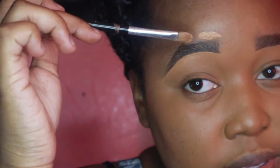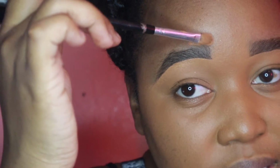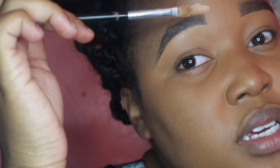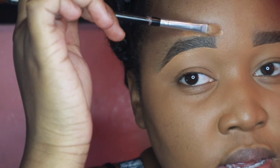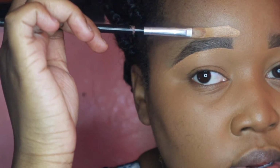Alright, so I'm going to be back for one more minute so I can show you how I outline the top of this brow. Now, like I said, I'm using a viewfinder, so this is not going to be the easiest task right now. But, okay, so I have the foundation concealer concoction, and I'm just using this flat brush to go right over it to get the shape that I want.